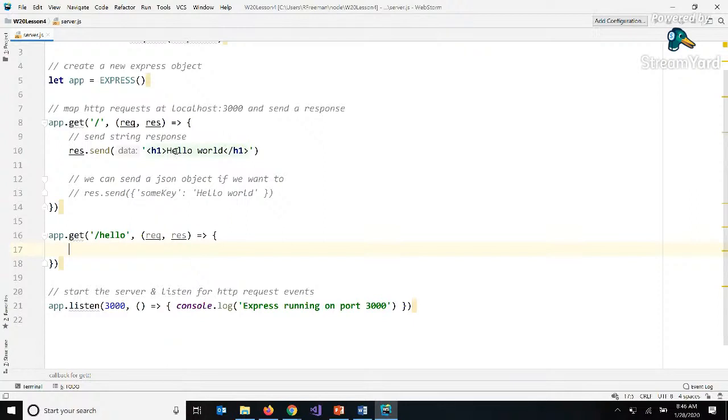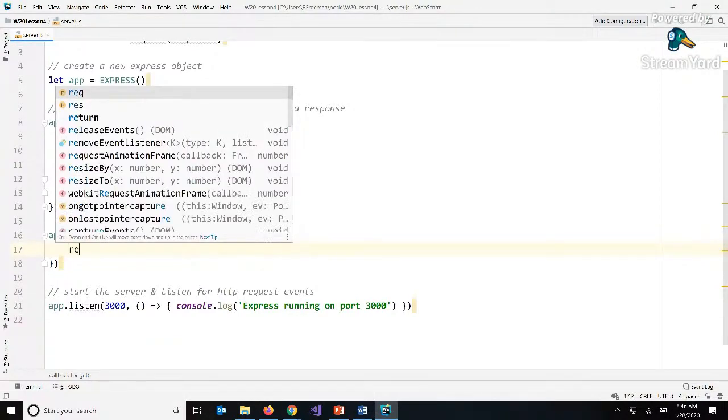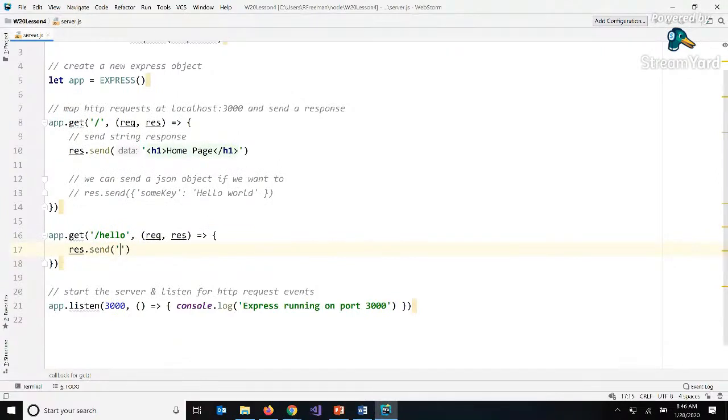So here, instead of printing hello world, we'll print homepage. And we'll print our hello world down on line 17 instead. So when the user goes to the root path, they get homepage. When they go to hello, here's where hello world.